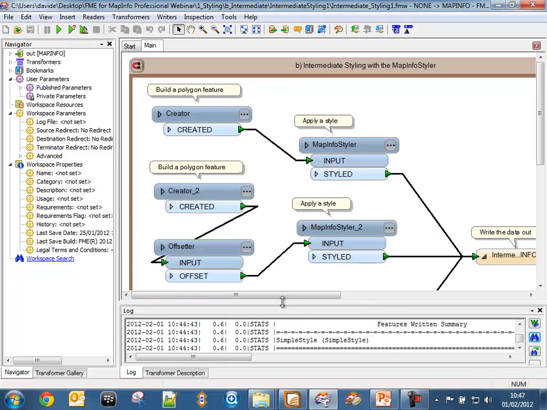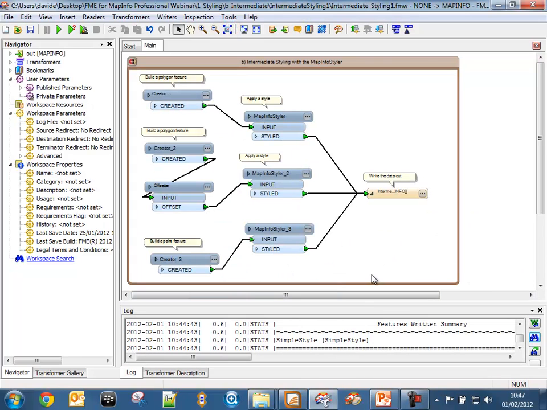So the Mapinfo styler, and in fact all of the dedicated styling transformers, work well when you only have a limited number of feature classes to style. Otherwise, what you'll find is that you may have a number of transformers across your canvas that start to produce a little bit of clutter. We can deal with that issue with another approach, which we'll see in a moment.